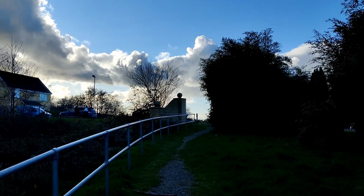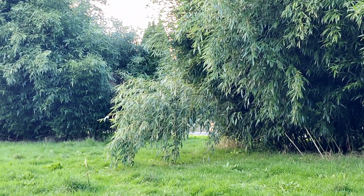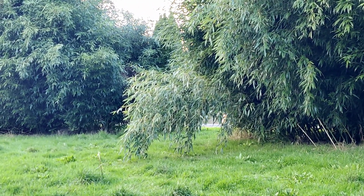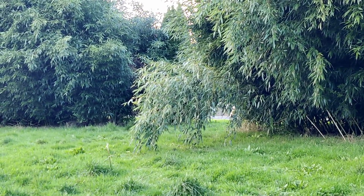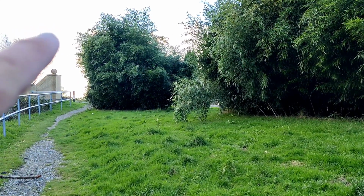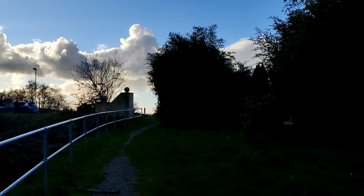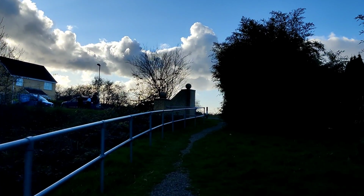Now, you can use the 2x digital zoom, and that gives a decent level of image quality. So this is basically mimicking the telephoto camera that was on the OnePlus 7 Pro. You can zoom in up to 10 times, but as you can see, the image quality really suffers and degrades quite quickly. So if I just tap the camera icon, it takes me back to there, and you can see the clouds have been really blown out in the background there. Whereas if I move, it then auto adjusts to show the clouds in the background.